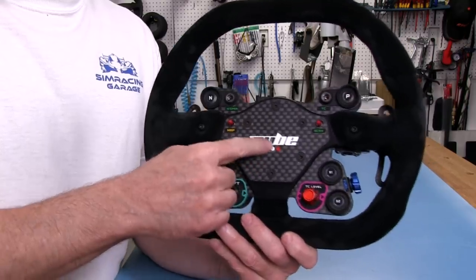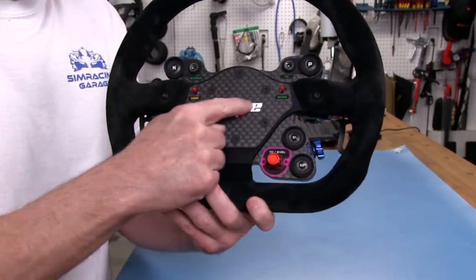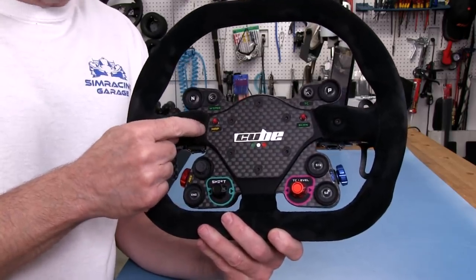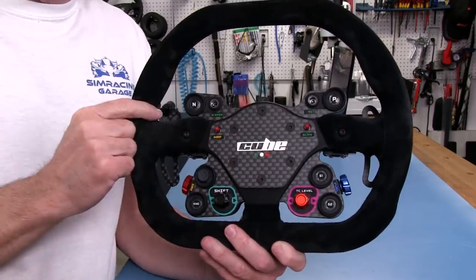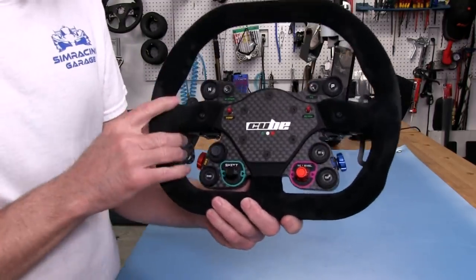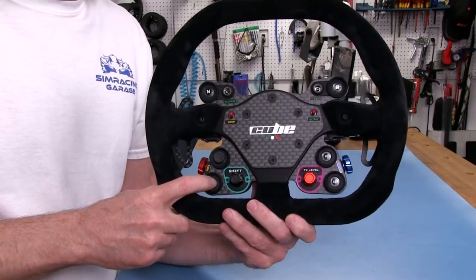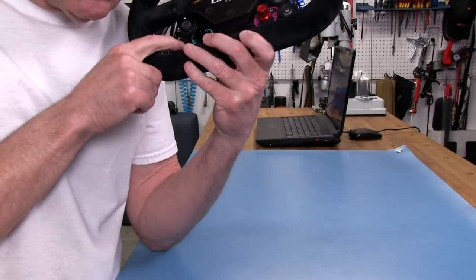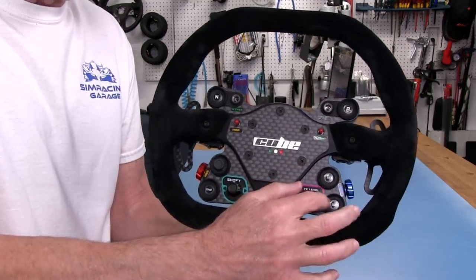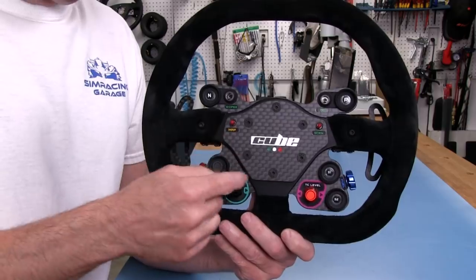This one comes with a front plate, engraved with the Cube logo — actually CNC'd into it and colored in, very nicely done. We have two momentary switches coming through this plate, and when we do the look inside, we'll see where they drilled the holes to accommodate that, because the wheel does not come with the holes already drilled for those switches. The buttons have a very tactile click to them — when you press a button, it really feels like you've pressed it, even with gloves on. It's better than vague buttons where you're not sure if you actually pressed them.